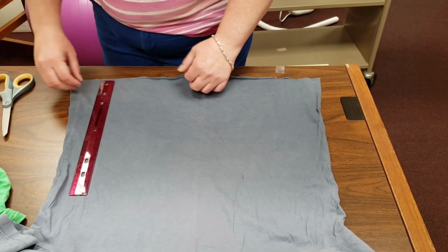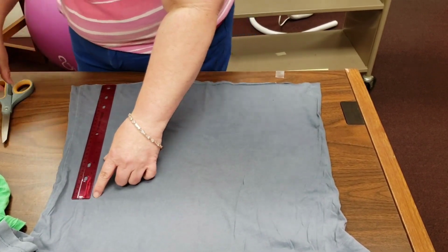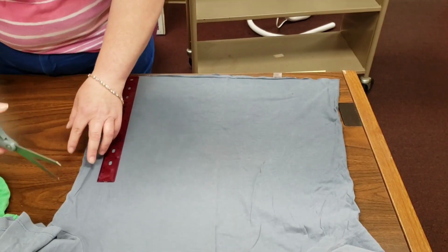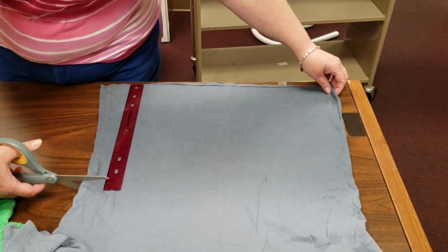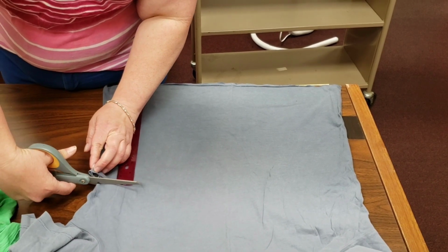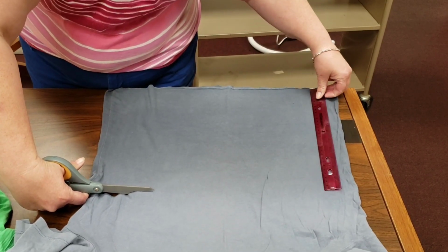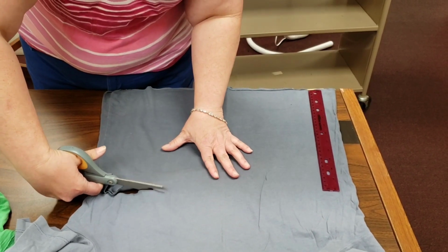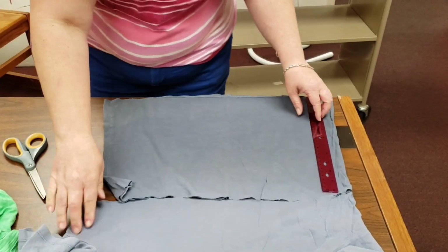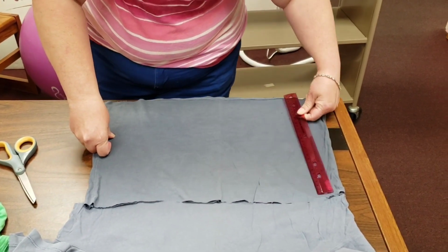Since it's straight enough at the bottom, we're going to just measure up. Let's say, I'm going to say probably, let's just do a foot. Let's cut this way, and I'm going to put it at the edge. Let me also put this down here so we don't have it completely lopsided. And this way we will get two squares. And I am going to make sure that this is fairly even.